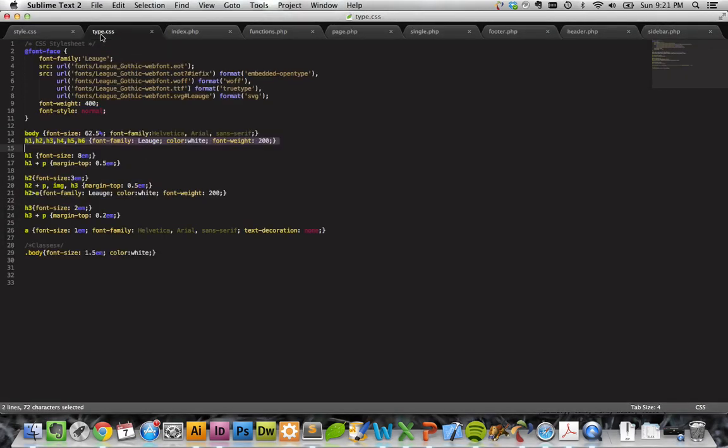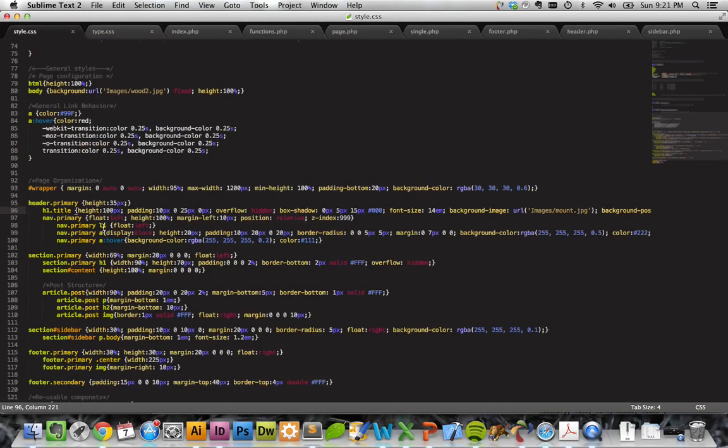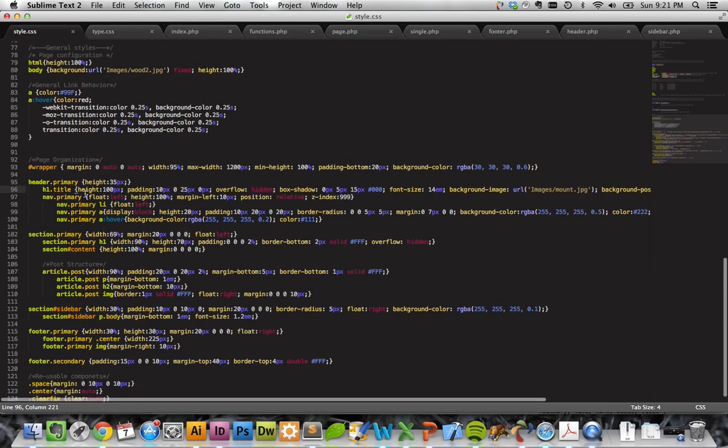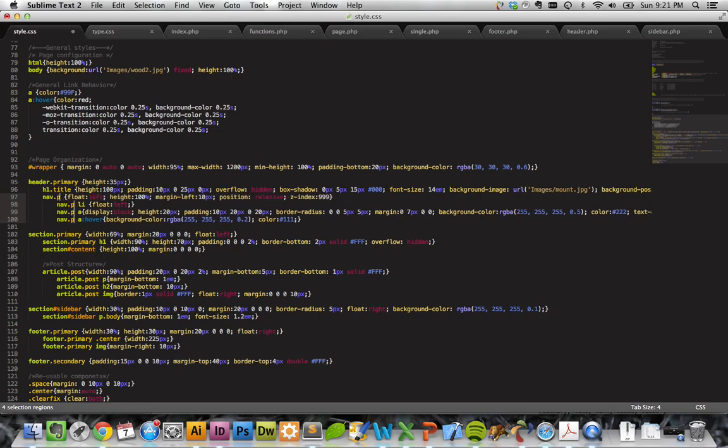So in my style sheet, style.css, I used a nav element with a class of primary. And I also used descendant selection with that same selector to style the LIs, the A, and the A hover state. So instead of nav with a class of primary, this is one reason I like Sublime Text, by the way, is multiple cursors.